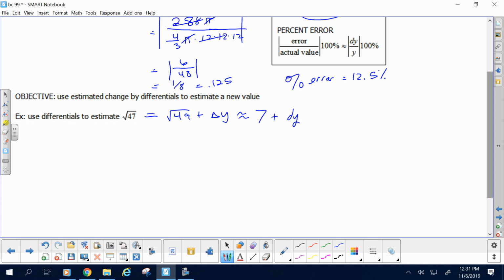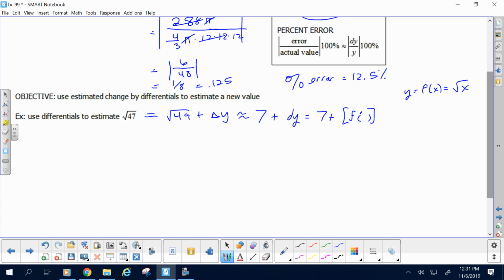All right? 7 plus dy. Well, how would you find dy? Let's let y equal f of x equal what function? Square root function. Okay, so I ask you again, how would you find dy? The derivative, so let's just call it f prime at what point? At 7 or 49? Which is the x? You put 49 into the square root and 7 comes out, or do you put 7 into the square root and 49? So I ask you again, what's the x?